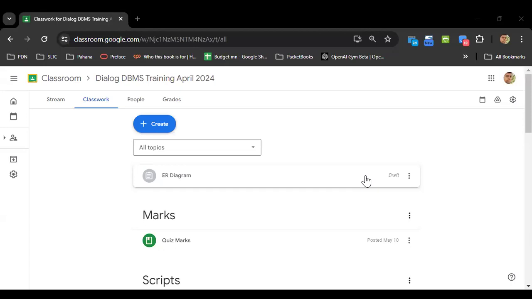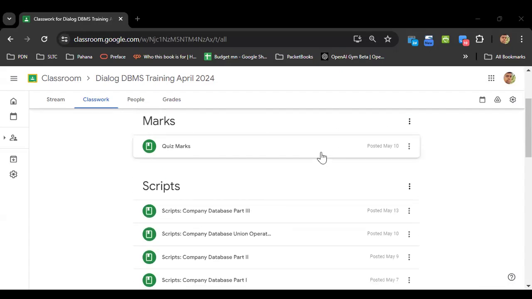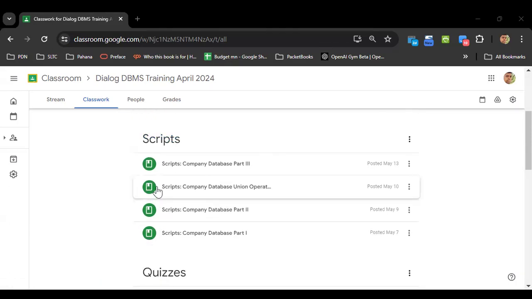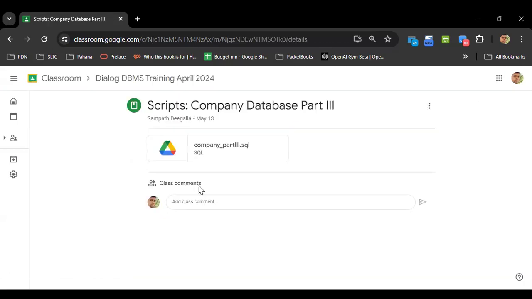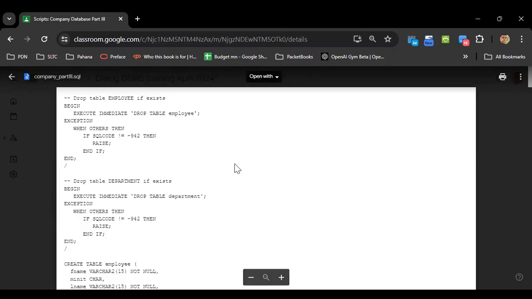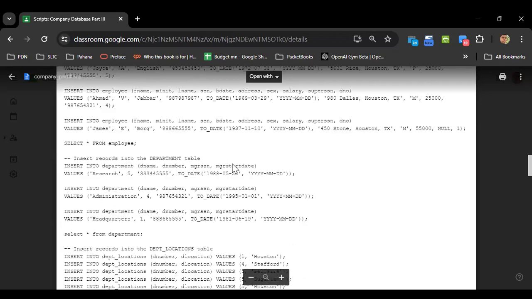I just want to make sure that you have received everything that I have shared. The first one, if you go to classwork, you can see I have posted marks, all the scripts that we have discussed, and also the new one, which I'm going to discuss today. Some of the things are also here. I hope you have access to all this information. You can just look at the coding. When you click on that, it will open up and you can go through what we have discussed in here.